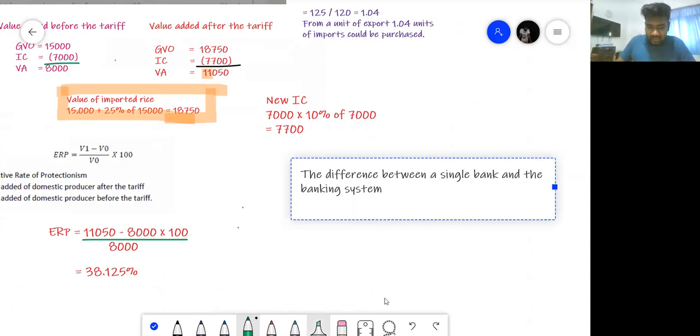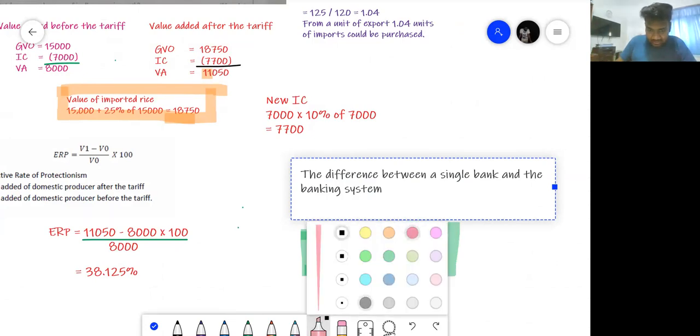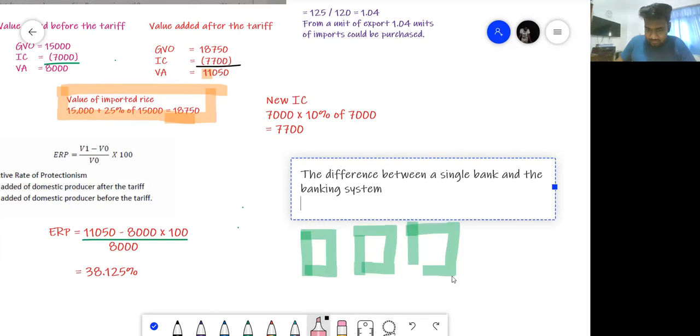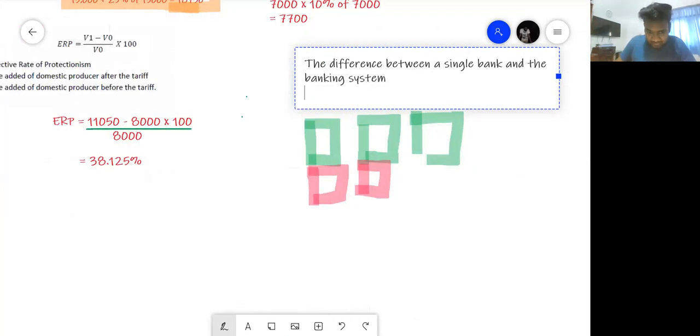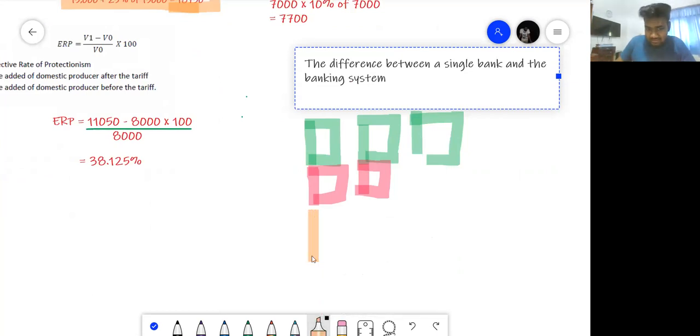So you have Commercial Bank, right? Commercial Bank also has a few branches, right? Let's say they have 3 branches. Then you have, let's say, People's Bank, right? People's Bank also has, let's say, 2 branches. And then you might have, let's say, Bank of Ceylon, right? Let's say they have right now 4 branches.